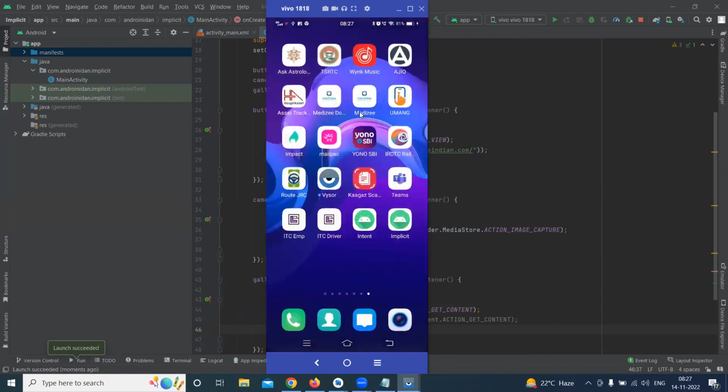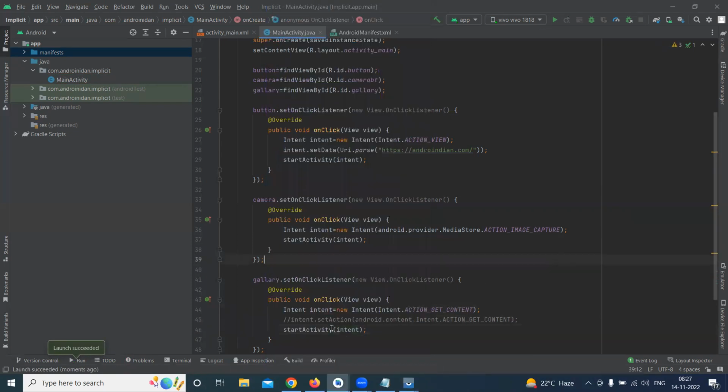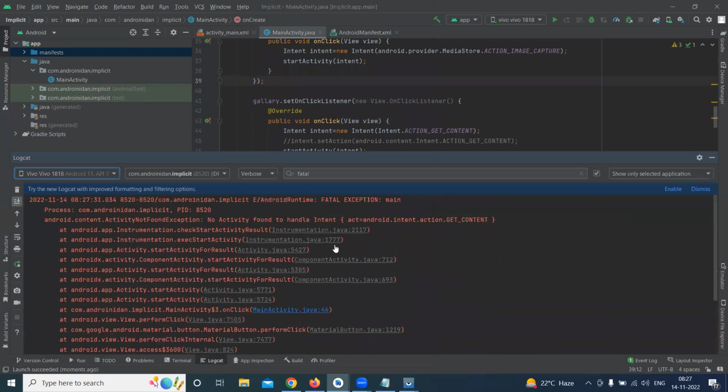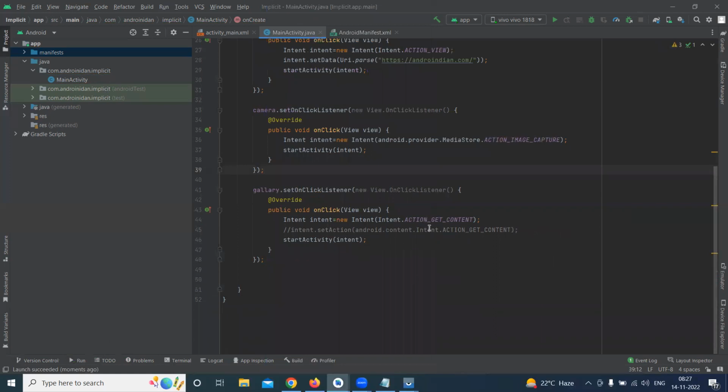So I'm opening this. It's closed. Why is it closed? When any application is closed, you can start with the partial exception. So it's already partial exception. See here, ActivityNotFoundException. Why is it not found exception? We are given this ActivityNotFoundException, which means here we need to define the content type. So what is content type?